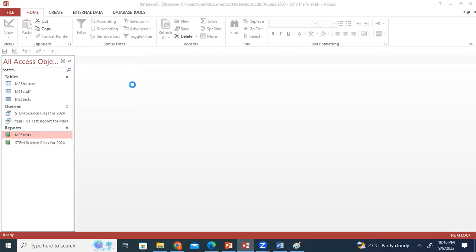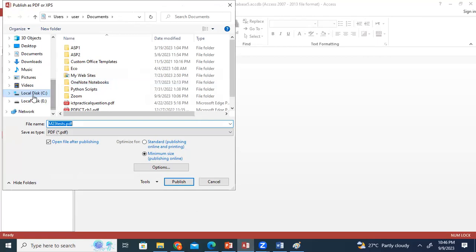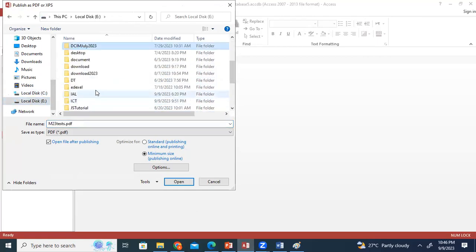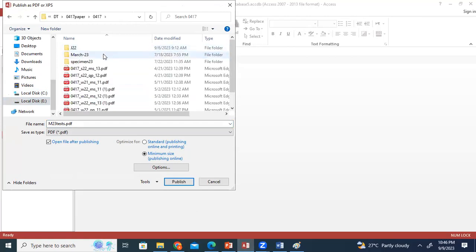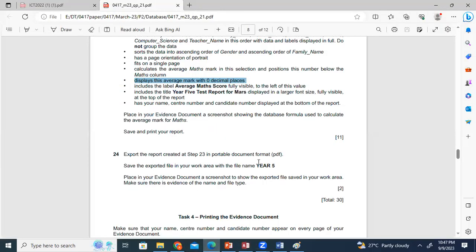Click on here. You have to find your work area. Whatever work area like March 23. Here you can save. Okay, and you have to give the name of file given year 5.